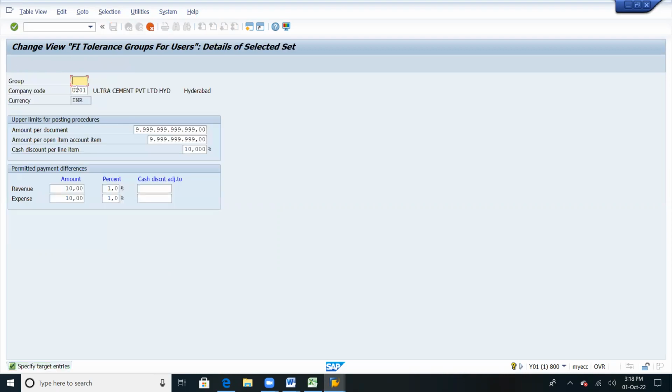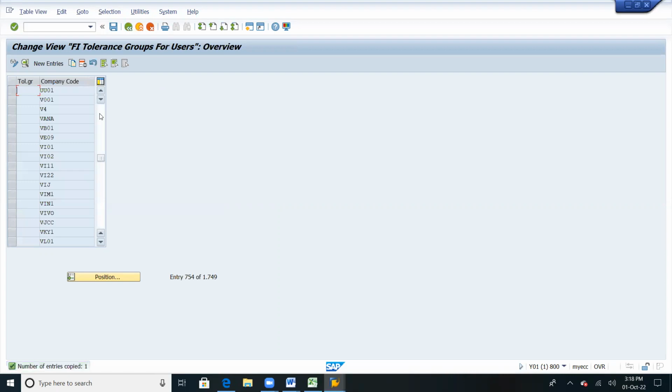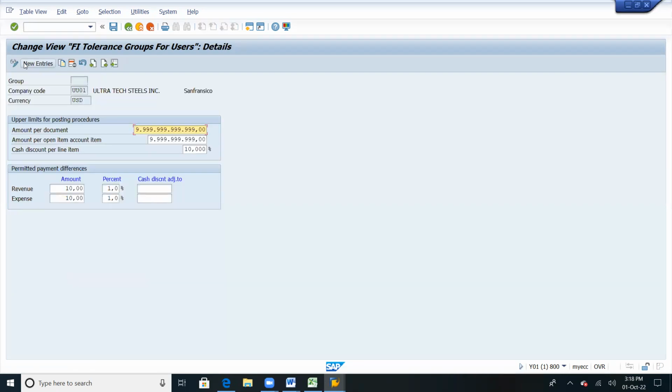Copy as. So give the company code here, UU01. Now you can check. UU01, Ultra Textiles, San Francisco, USD, tolerance limit.